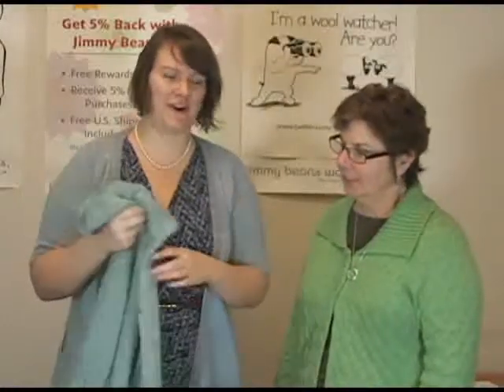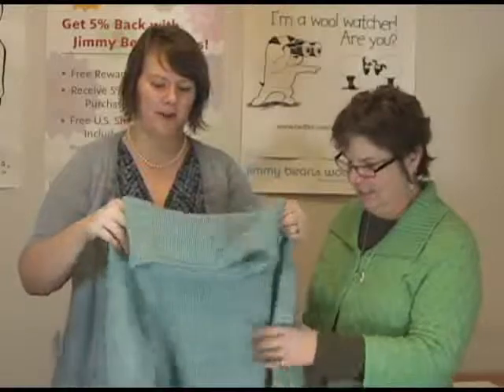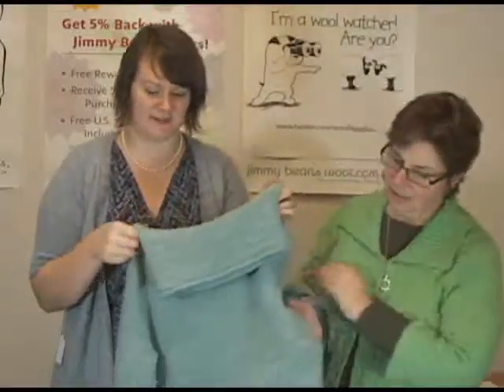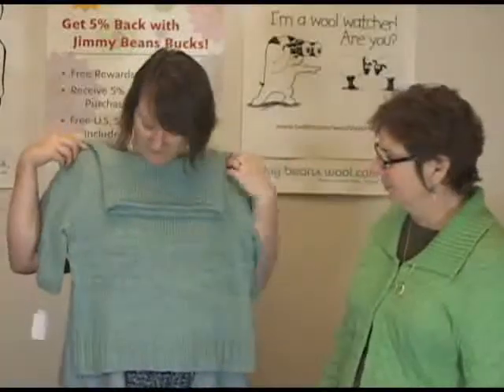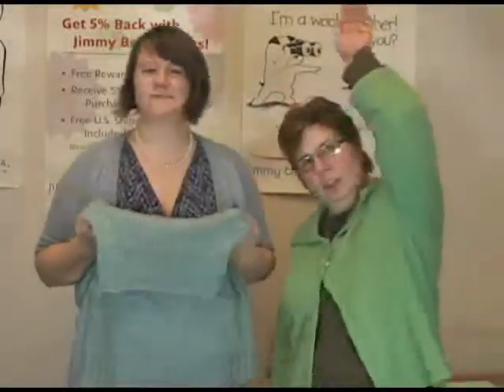This is the Medium Weight Pullover, and I love this one too. I think this is done in the Fiber Company Organic, which we don't carry, but we've got plenty of great suggestions for substitutes — so definitely let us know. The collar has a wonderful drape. I tried this on yesterday and it really fit well; the only thing is I'd probably add an inch or two to the body.